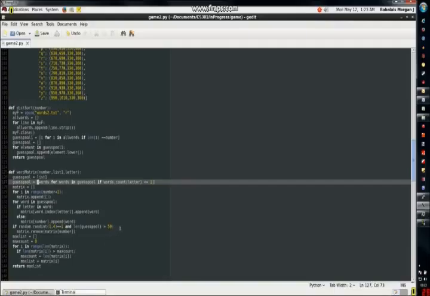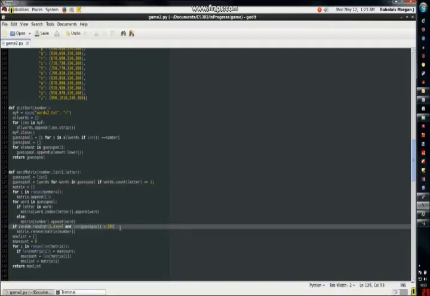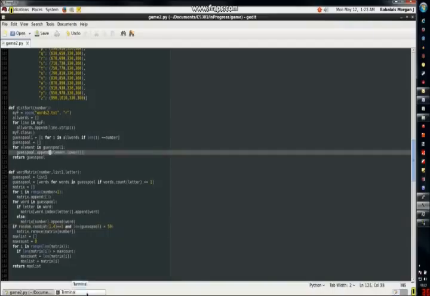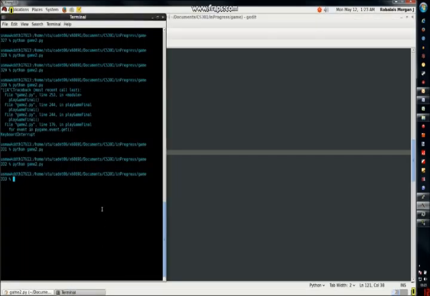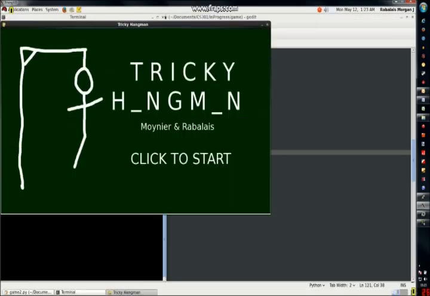The second thing we did was add this random function. If we just return the longest list every single time, then if you guess the same thing every time, you'll always get the same word, which is pretty boring. We have it so that every once in a while, it'll give you the second longest list. Makes it easier in the short run, but harder in the long run because you won't just be guessing the same word every time. For the game function, I'll show you how it works.